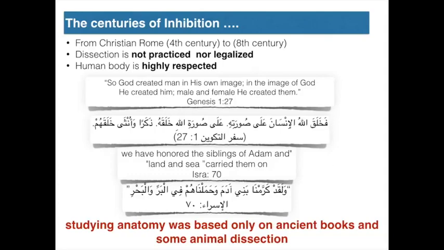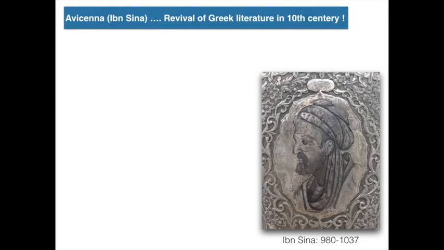So depending on the old textbooks written in the Greek period, during the whole of early Christianity and early Islam, only the books of Galenos and the theory of Hippocrates were the two sources available for more than 1,000 years. Until the 10th century, when the new Arab civilization started, and there was a famous scientist called Avicenna, or Ibn Sina. At the same time in the 10th century, there was Andalusia in Spain. At that time, there were a lot of translations of the Greek work, and these people started to do their own work.